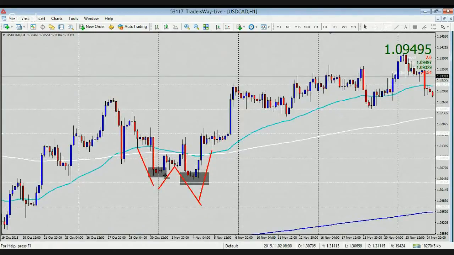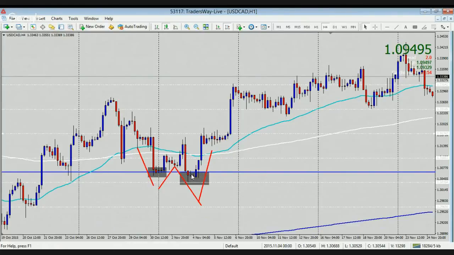So you draw a horizontal line on the first leg at the lowest body of the candle. Did the second leg close below it? Yes, it did. Look at that. It closed below it. Yes, it still did what a W is supposed to do, but it closed below it. So you don't take the trade.